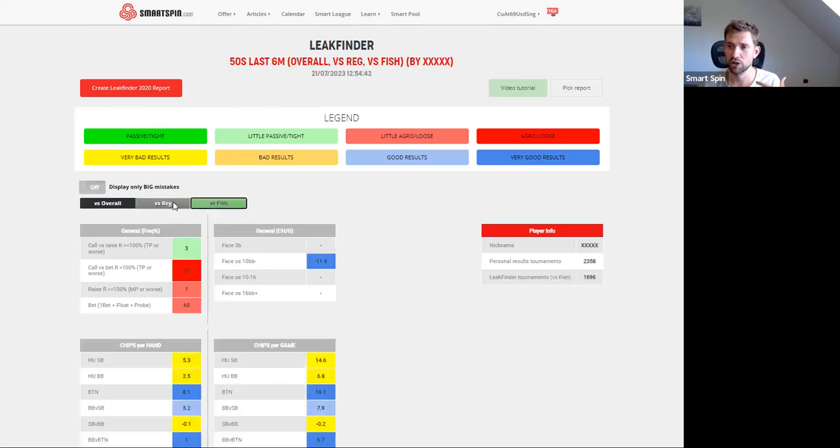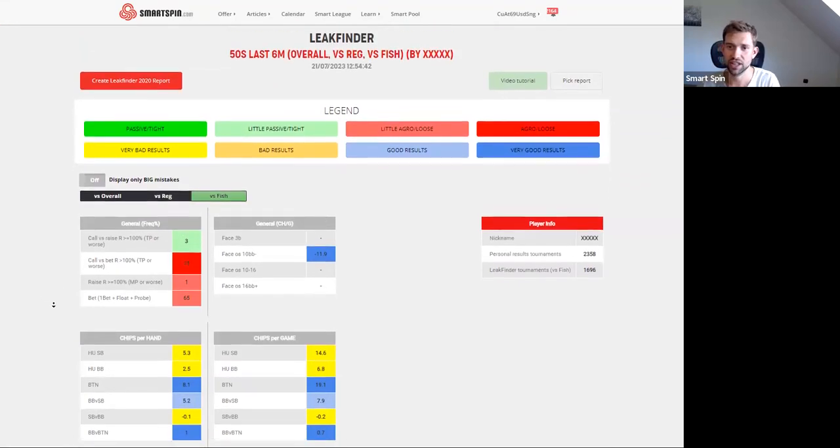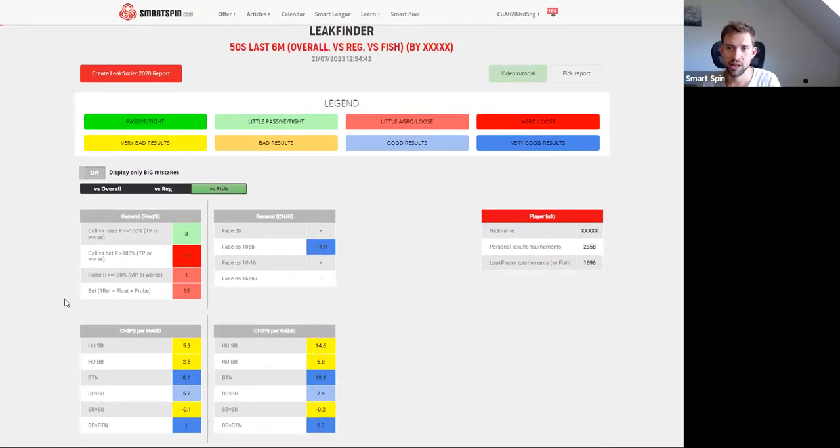Depending on the opponent you're playing against, that's a way better way of checking your results, because what defines the results the most is how often you play against reg and fish. As you can see in that case, this player heads up achieves minus 0.1 chip per hand versus regs.